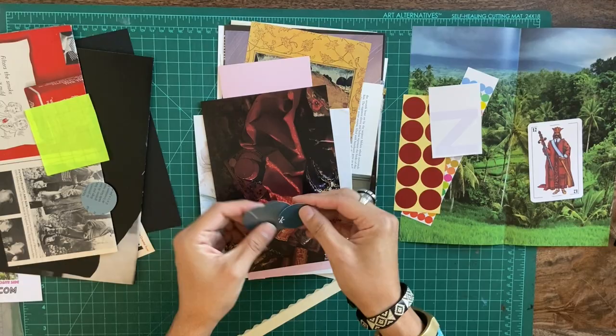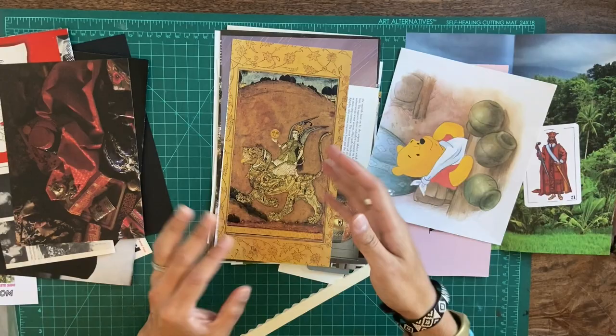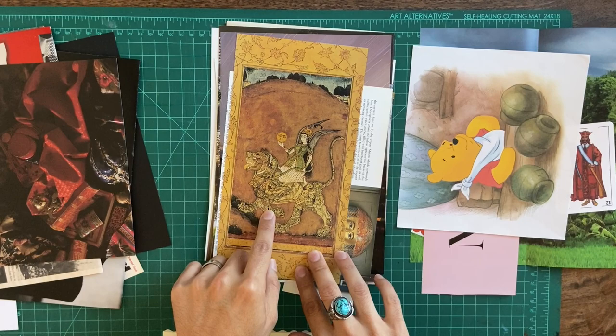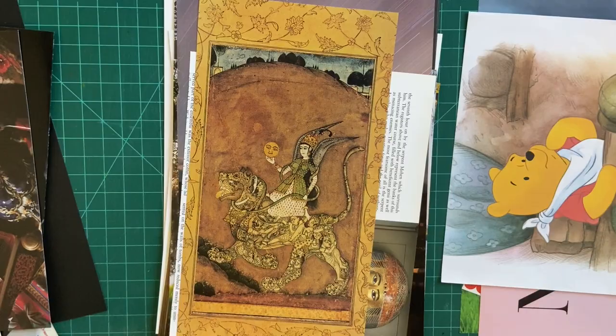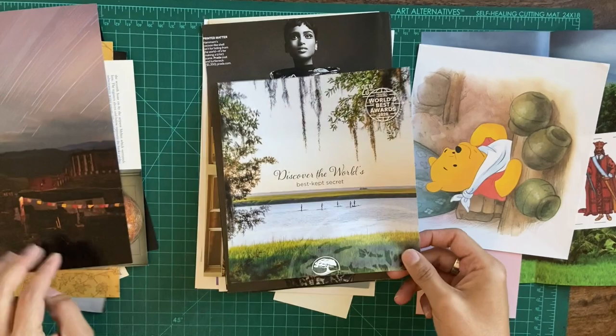I almost forgot behind the camera — my husband. Let's see, we have a beautiful 'nasty' here. Oh, we have Winnie the Pooh! Sometimes I send you stuff that you don't even have to collage — this you can put on your wall and just be inspired by it. It's like the line is made out of people and other animals. Gorgeous. So don't feel pressure to cut everything up. Put these on your wall, let them give you inspiration and ideas — they'll affect you in ways you won't even know until much later. And always look at the back — Egypt. Check that out.